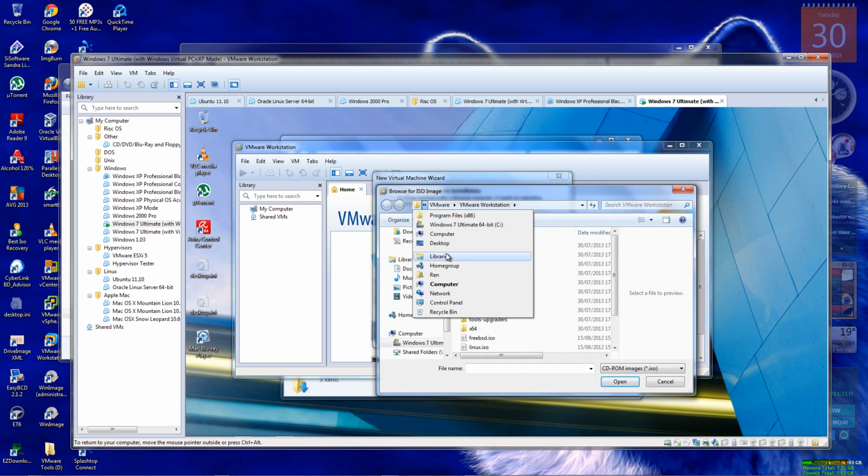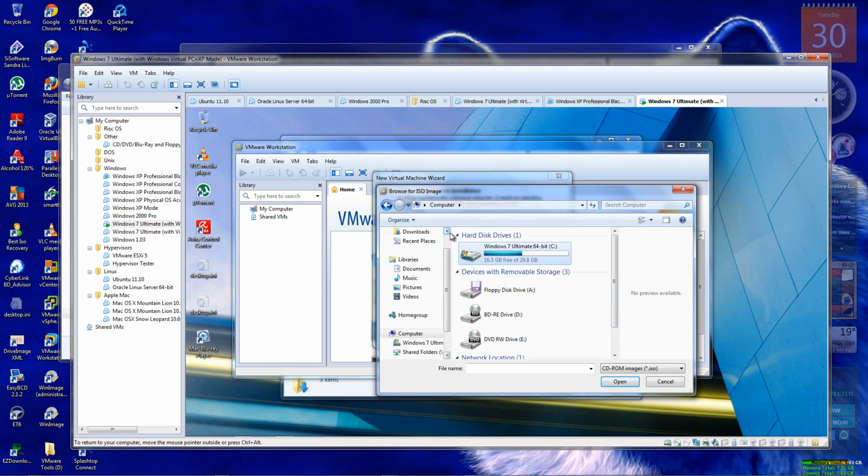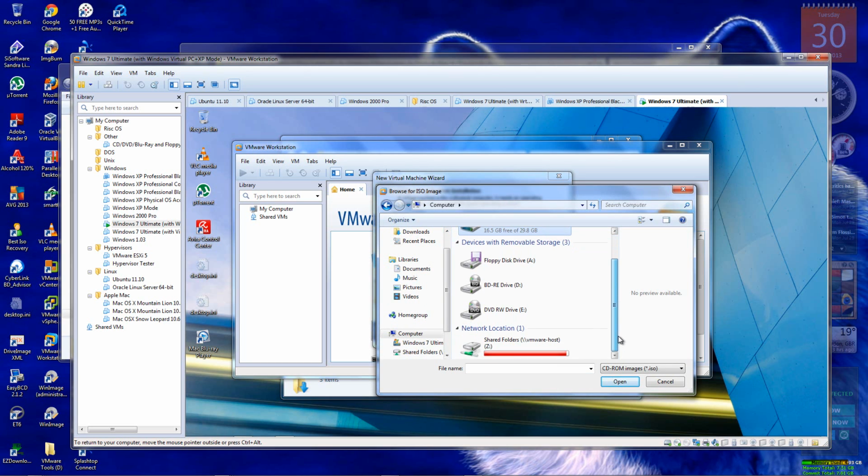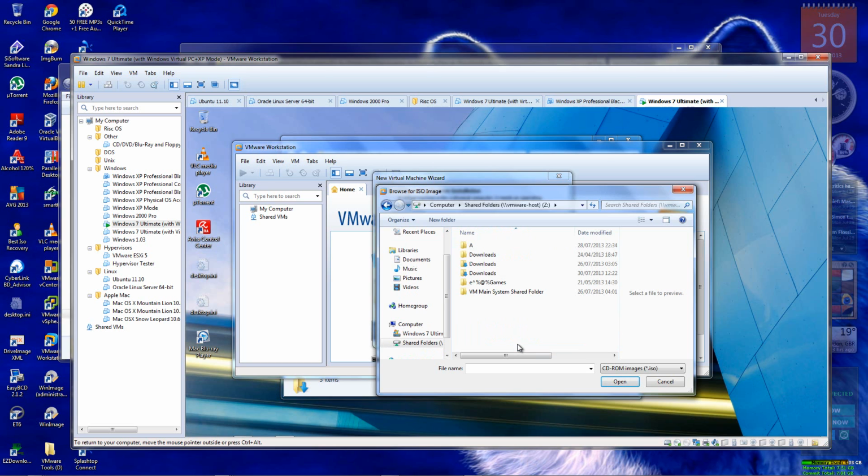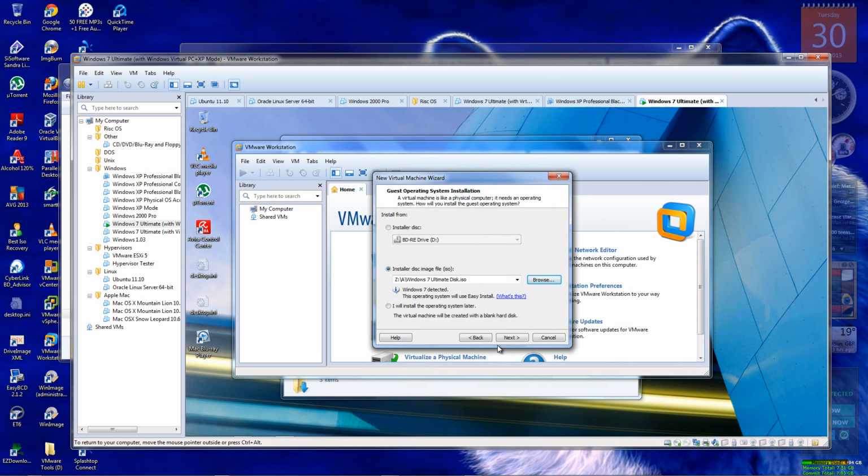So go to My Computer, find your ISO, double click the ISO. What it should do is automatically detect your operating system.